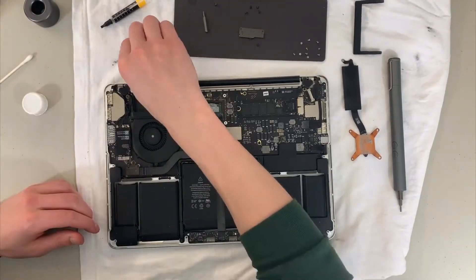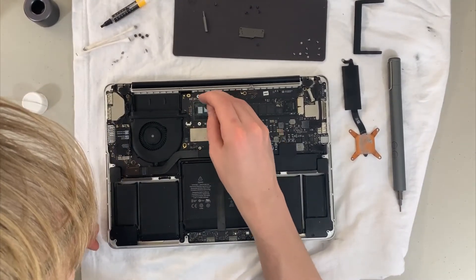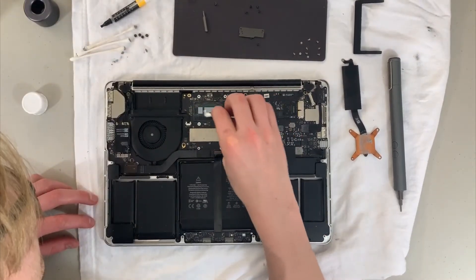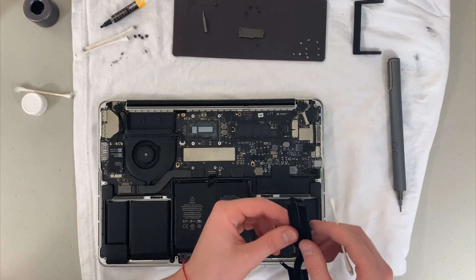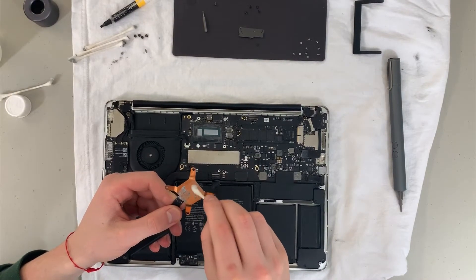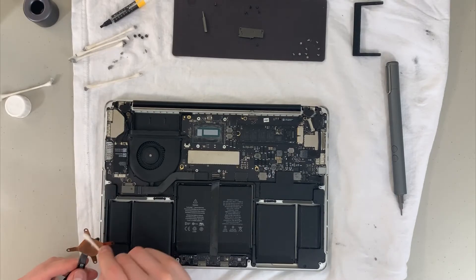I just use a Q-tip and some alcohol to run through it and clean as much as I can around the CPU area. Those two little rectangular pieces are the CPU components, so we'll be cleaning those as much as we can. There's also some residue left on the plastic casing around where the CPUs are placed, but that's okay. Then on the actual heat sink as well — you want to remove as much old thermal paste as you can. There's also some dust caught on the part of the heat sink attached to the fan, where air flows through what is essentially a radiator. Clean the dust off there and then clean the old thermal paste off the heat sink surface that sits on top of the CPUs.